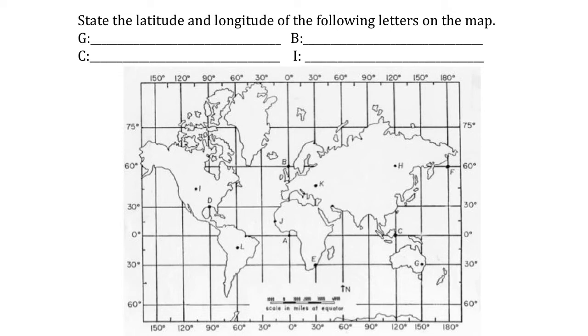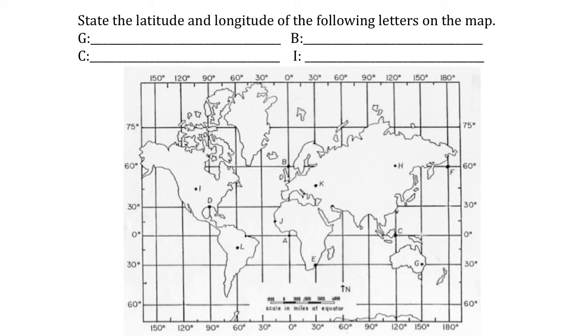Let's start with location G. My first step is always to find out what its latitude is. Okay, latitude we use first, and then we always put longitude second. So the first question that I always think about is, which one is which? Where is the latitude line? So I always remember latitude as lat is flat. So if I'm looking at point G, it is on this latitude line right here.